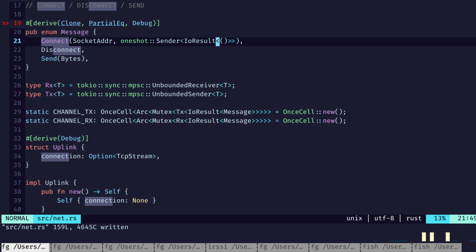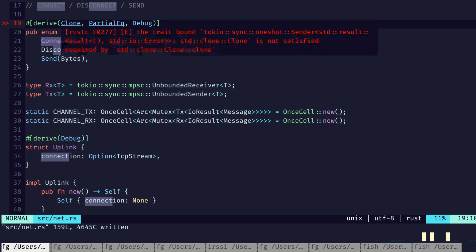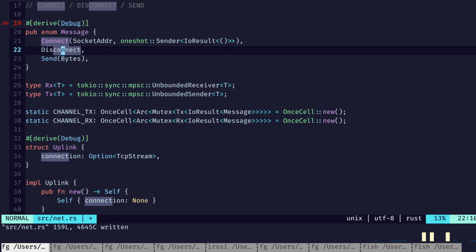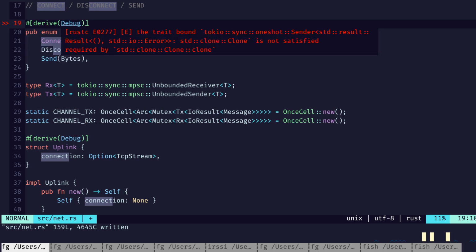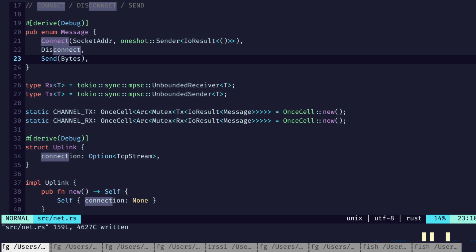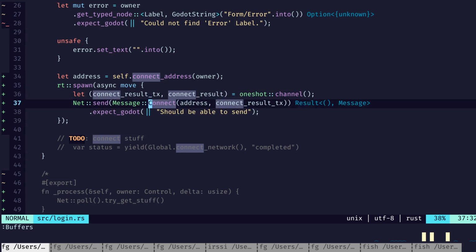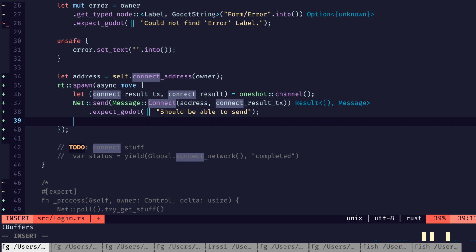I don't think we can clone that, so we might have an issue there. We don't need clone or PartialEq. All right, now that we have a message like that, to be able to pass that through, after that's done, just connect result.await.